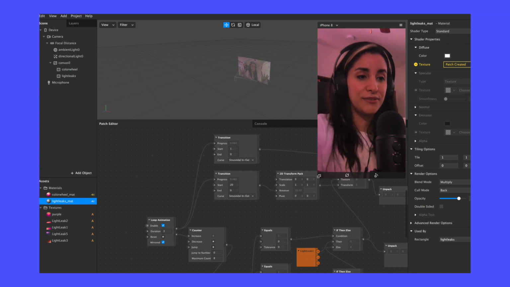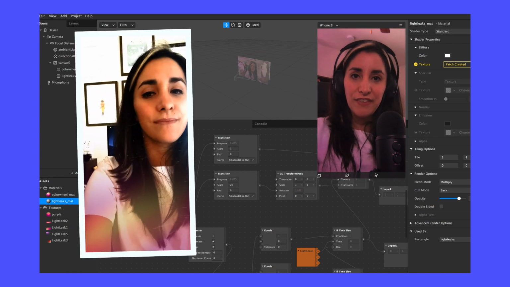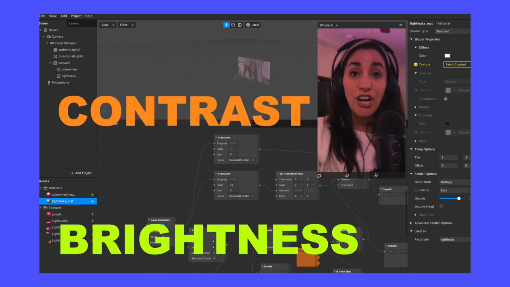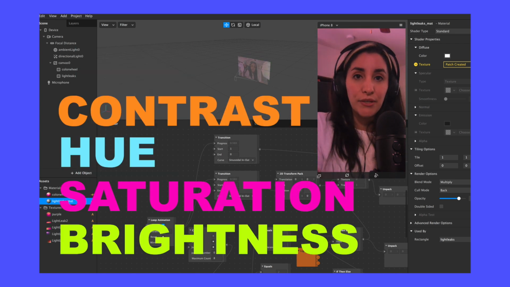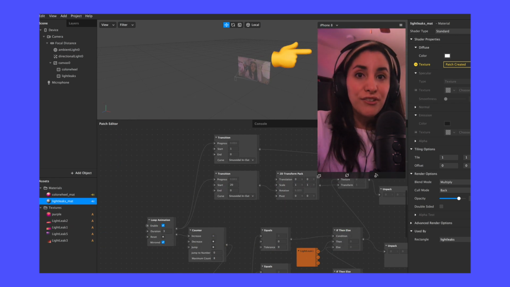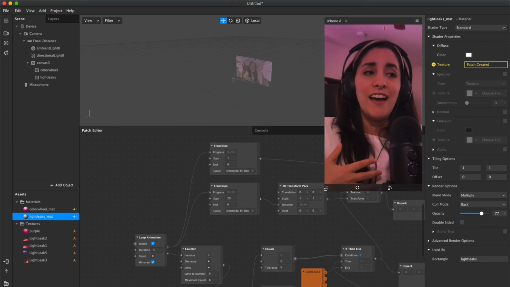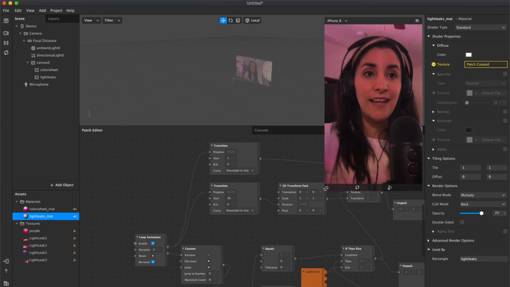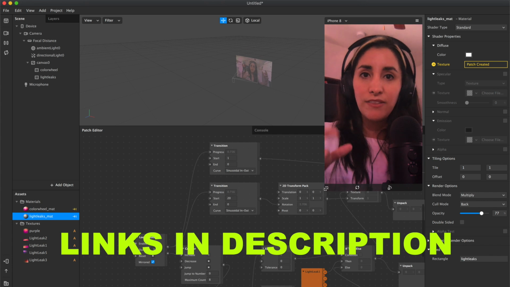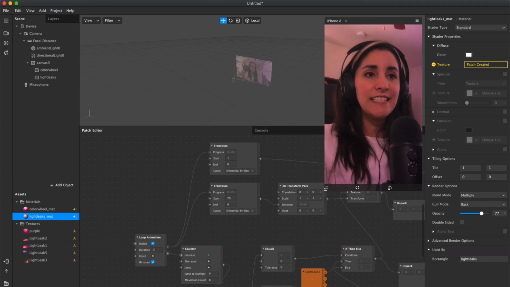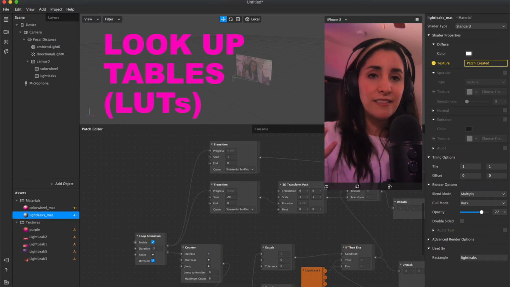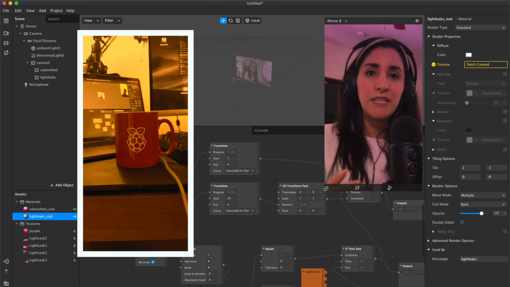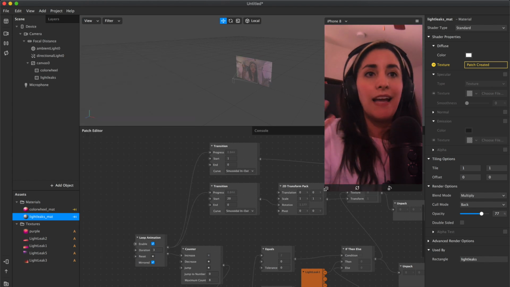I showed you how to do the light leaks, make it look vintage with dust and scratches. I showed you how to change the brightness, the contrast, the saturation, and the hue. I showed you how to animate all your light leaks and colors. And I found Josh Beckwidth. He made an amazing tutorial and patches that are ready to go that you can just drag and drop into your project. And these are lookup tables. They basically replace some colors to other colors that you want. You can create a lookup table and just create a filter that looks exactly like your feed.